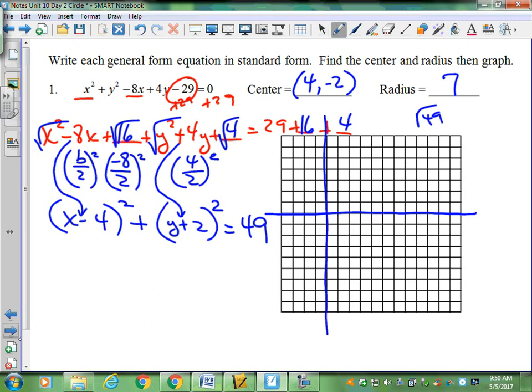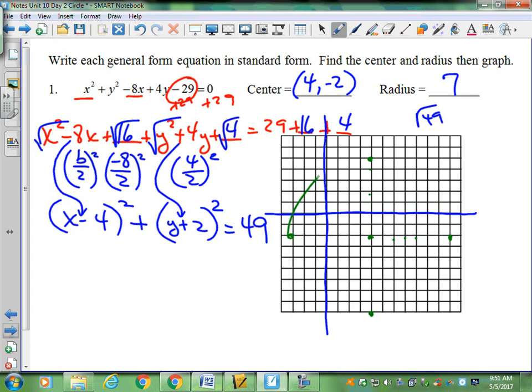Don't put yours yet. Let me see if this is going to work. Sometimes I'll put it in the wrong place and don't have enough. Yeah, that'll work. I got to be able to do what with that 7? What does that 7 represent? So if the radius is how far it is from the center, can't I just count out from the center? So I have to do that in all 4 directions. I have to count 7, 1, 2, 3, 4, 5, 6, 7 this way. 1, 2, 3, 4, 5, 6, 7 this way. 1, 2, 3, 4, 5, 6, 7 this way. 3, 4, 5, 6, 7. Well, I barely got it on there.